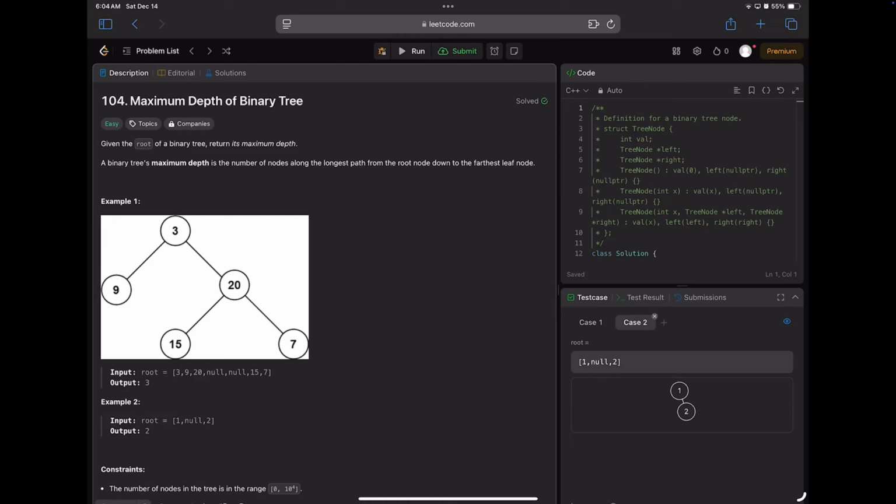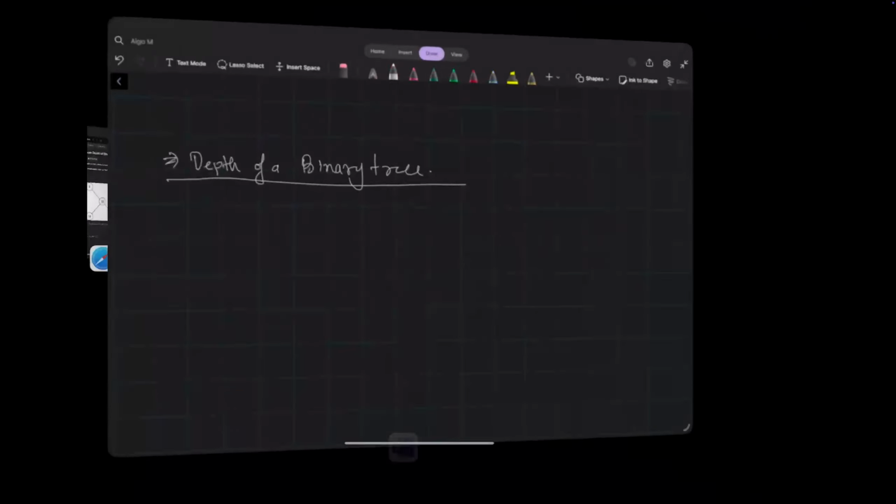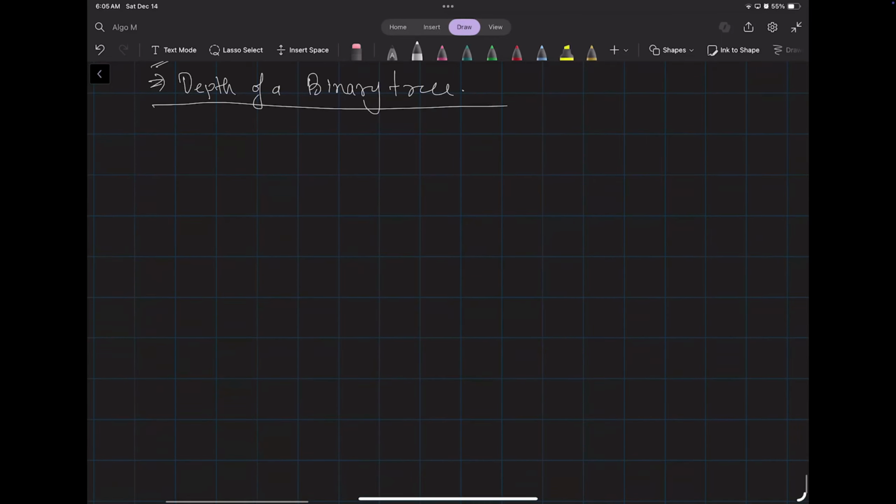I'll now try to see my submission. Let's see when I did this submission. 8th of December, and today is 14th. So it's already been 6 days. Let's see if I'm still able to solve it or not. So, max depth of a binary tree. Now let's begin.